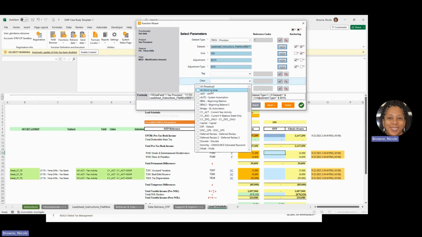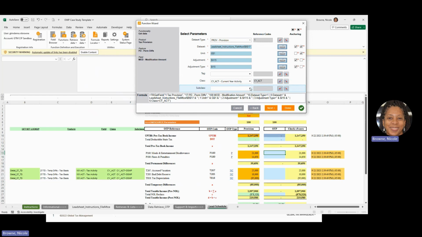If I select all in a point in time, then it's only what's available today. But right now, I just want to pull just the current year activity because I know that was the one that I used to set the data. And similarly, we can do perpetual or point in time for this one. And actually, I will just do perpetual on the subclasses because it's possible we maybe put data in a variety of different ways. Okay, and that's it.